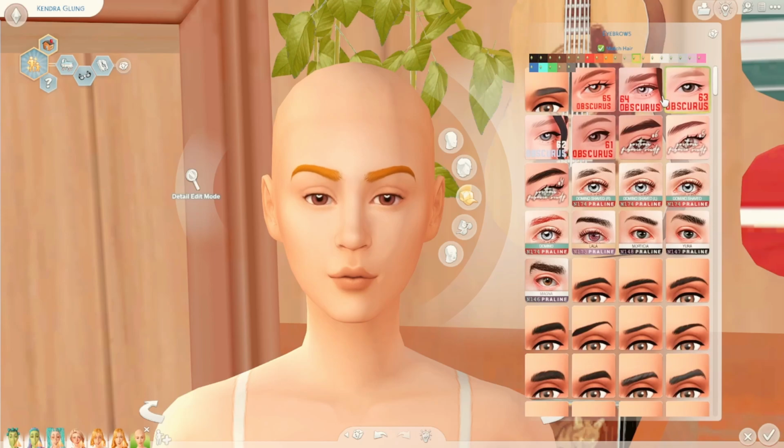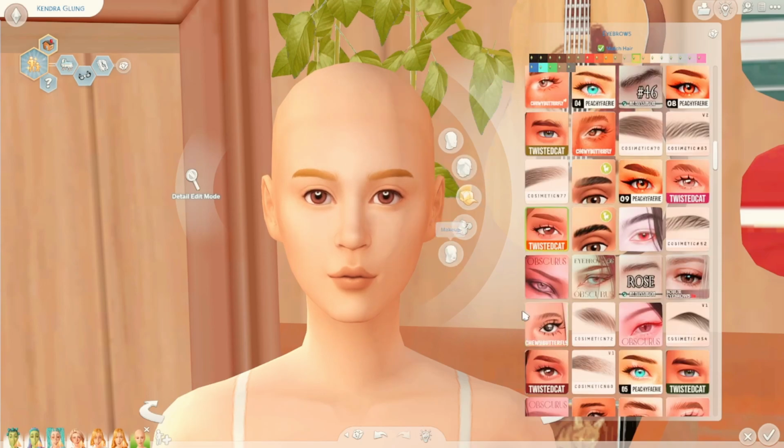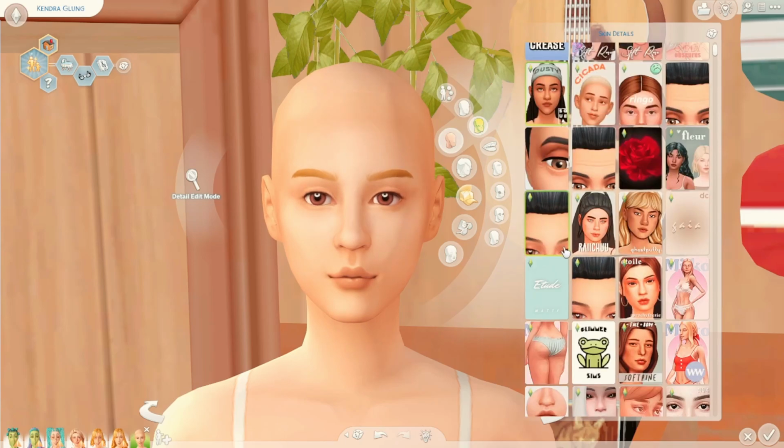So I think I'm gonna start with her eyebrows. And no, I'm not gonna change her hair color to a more natural color. I love the yellow swatch, so we're gonna keep it. We'll go for these eyebrows and we'll go for some skin details now.